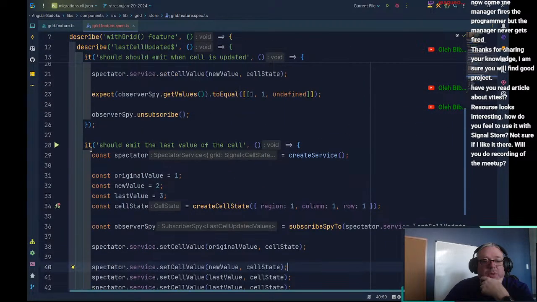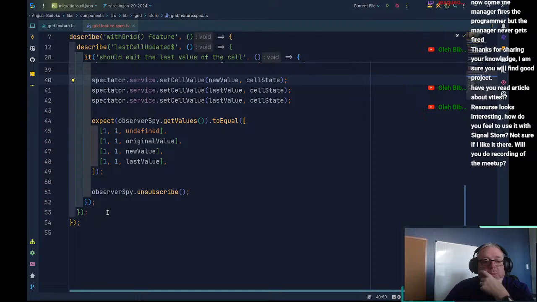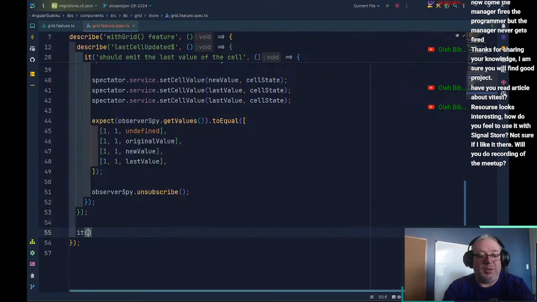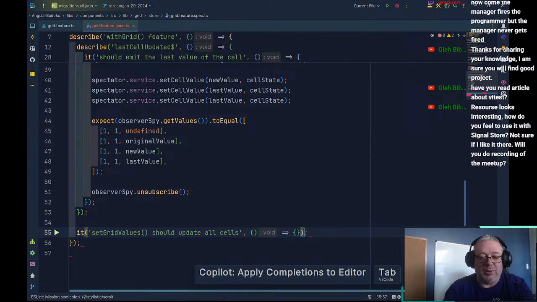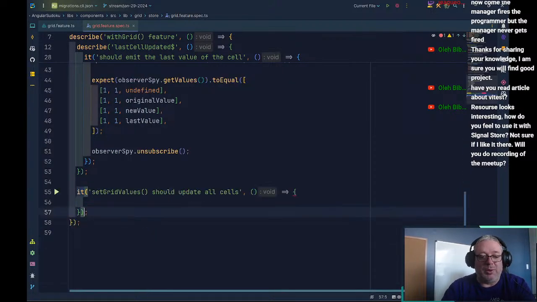One thing we want to do is say it, and we should say that grid values should update all cells, right? And let's see what it comes up with.